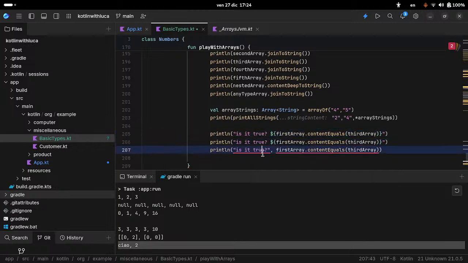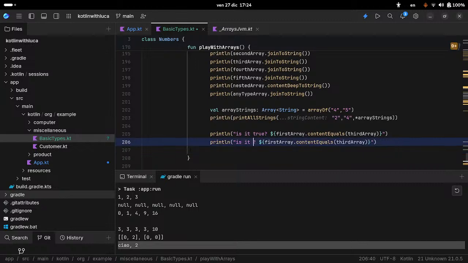String concatenation is not likely in Kotlin. We should use template strings. First array and fifth array.